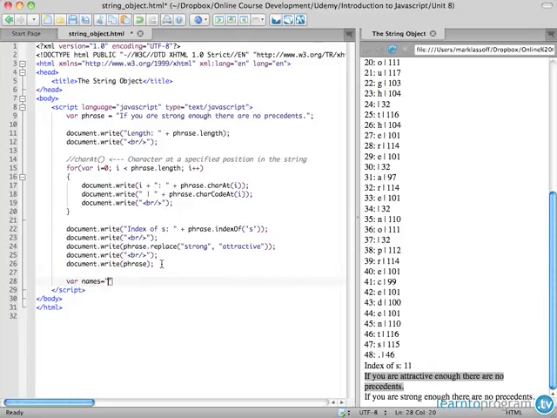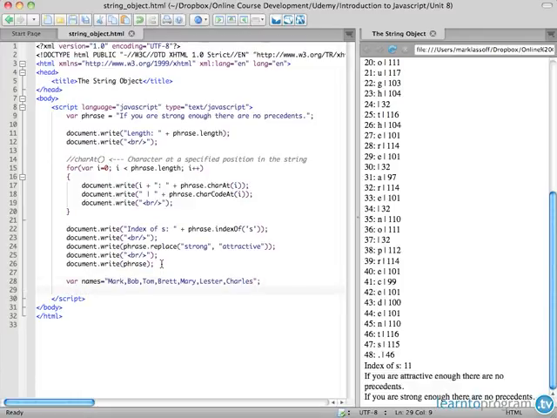And let's go ahead and give that list of names and separate it by commas. So Mark, Bob, Tom, Brett, Mary, Lester, and Charles.